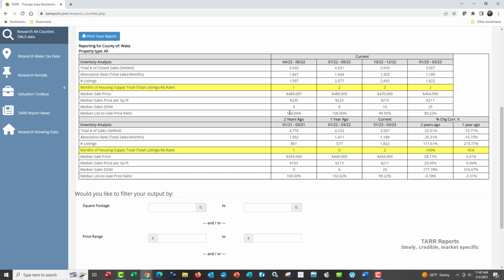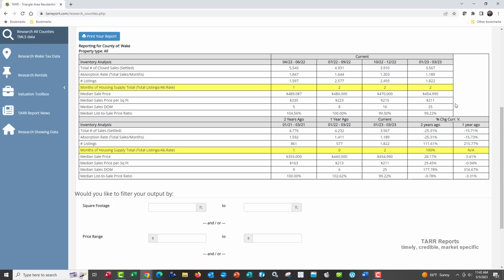The other item that is really indicative of what was going on, if you remember, in the 1st and 2nd quarter of 2022, we had the severe undersupply that really resulted in a lot of listings sold well above list price. And so here's our median sales to list price ratio of almost 105%. But you can see as interest rates went up at the end of the 2nd quarter of 2022, and then through the 3rd and 4th quarter of 2022, this ratio went from 104 to 100 to 99.5 to 99.22.